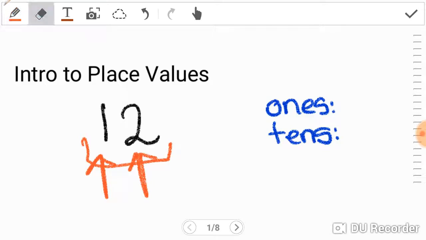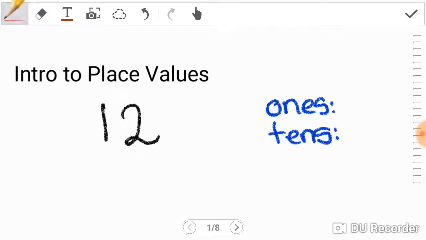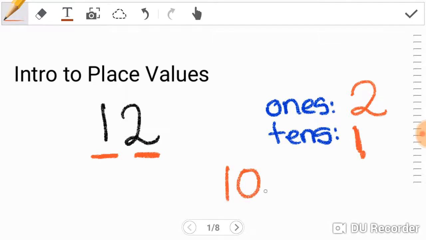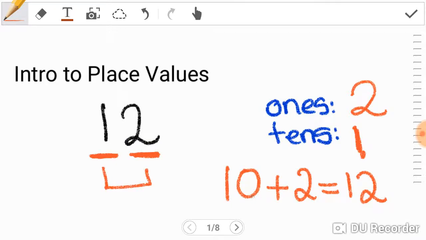So now let's look at this. Number 12 has 2 in the ones column or position. So I write 2 there. We have 2 ones. Now, in the tens position or place, that's where we say place value. The value is 1. That means we have 1 ten. So if we just had 1 ten plus 2 ones, that would be 12. And by using this number 12, these two digits, we represent that.